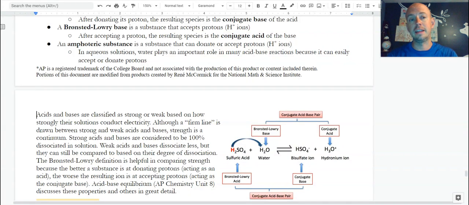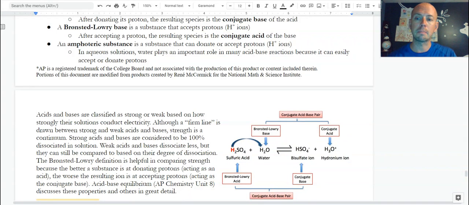When we are defining them for this class, we have the list up from before: hydrochloric, hydrobromic, hydriodic, nitric, sulfuric, and perchloric. Those are the ones that we treat as strong, and we treat as if they ionize 100% and as if they're all equal to one another. For bases, we do the same thing with the hydroxides of alkali and alkaline earth metals. The weak ones still break apart, but not quite as much.